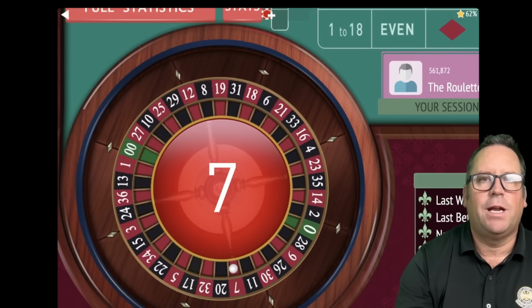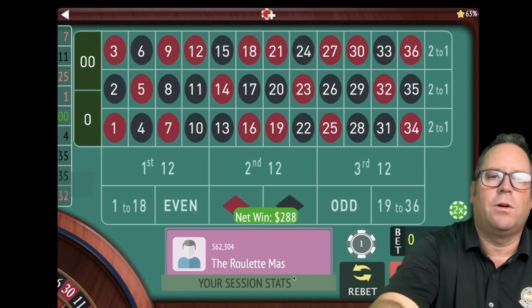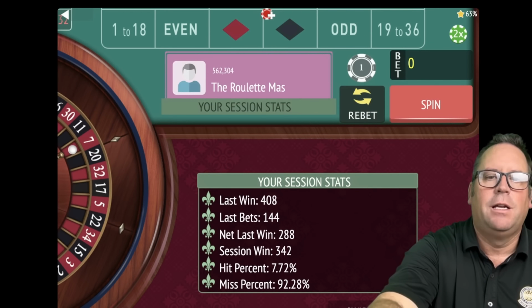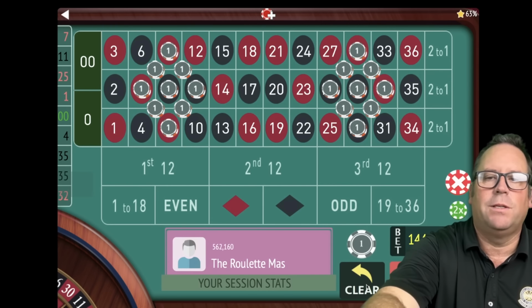That's a 7 red. That's a nice win. Again, we're at 0, so we can't go any higher. We're up $342. So now we're in session profit. That's awesome. Now we go back to where we started.